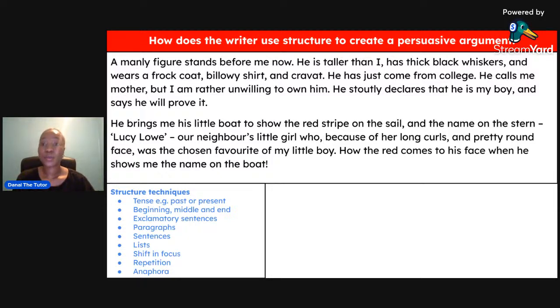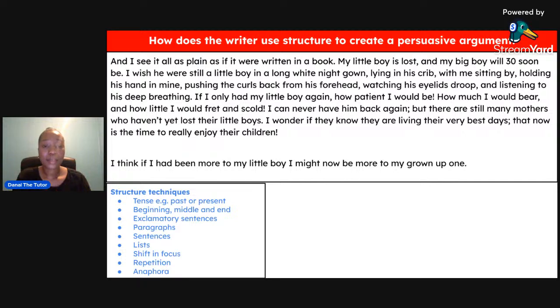Yeah, so it's back to the boy, okay? It's back to him at this point in the text. The shift in focus has gone back to the boy, but it's him as a grown man, as the grown man that he is. Again, the mother is still building her argument about the loss of her child, okay? But it's now clear to the reader it's because the child, her son, has grown up. It's not that he's missing or dead or anything like that. He has grown up, but it points to the permanence, okay, of the process of growing up, and it helps again build that argument.